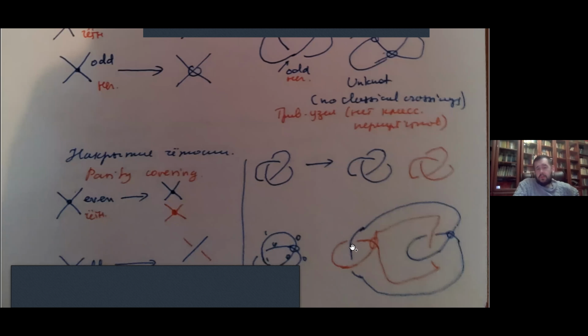So I go along the blue line, but I know that this crossing should be odd. And this means that the blue should intersect with red, right? So here I have blue and red again. And here I have the opposite thing. I can draw a red one and a blue one. Okay, so if I were doing that in this situation, then the blue is always connected to the blue. And so we have two separate components.